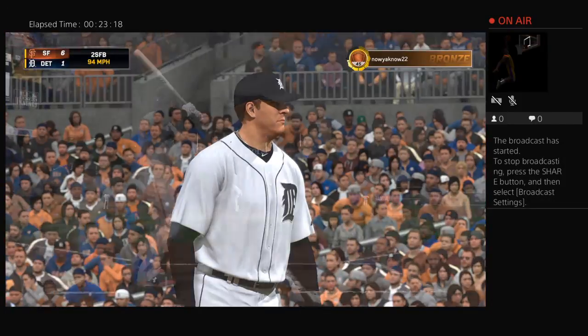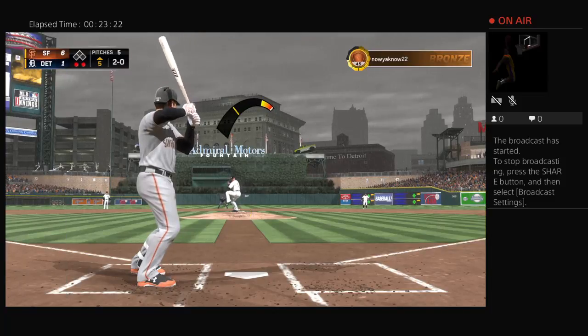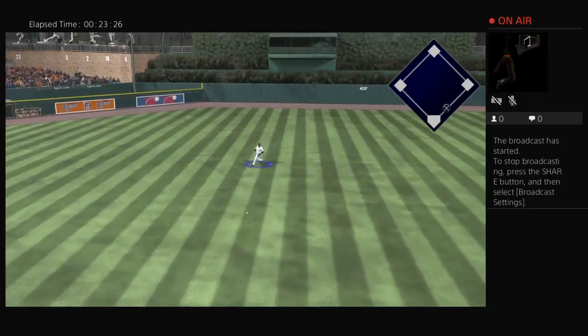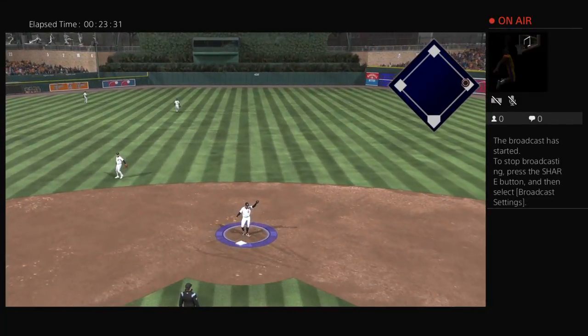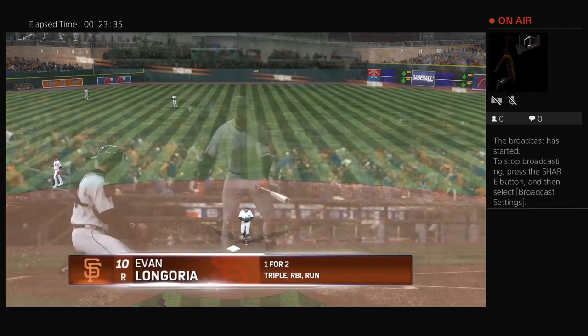That's ball 2 now. Didn't catch the corner there, but you can see he was trying to jam him with that running action on that 2-seam fastball. Line drive to center field, and Buster's going to make his way aboard. He's got a base hit. So the 2-out hit extends the inning for Evan Longoria next.